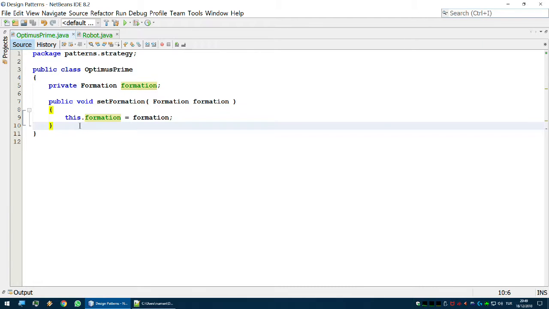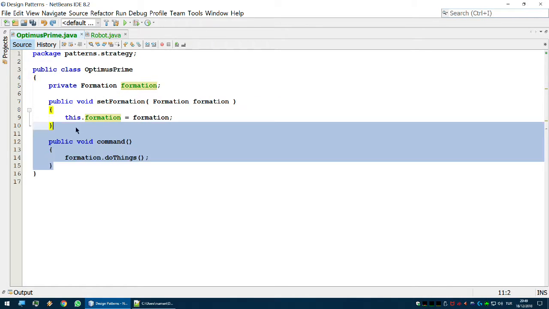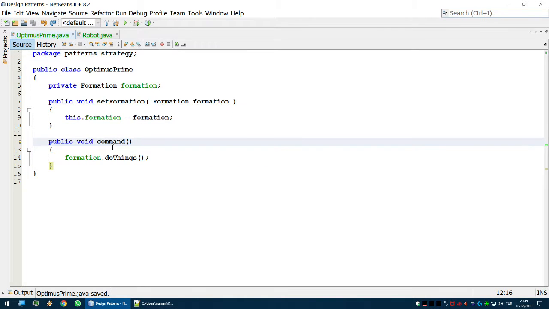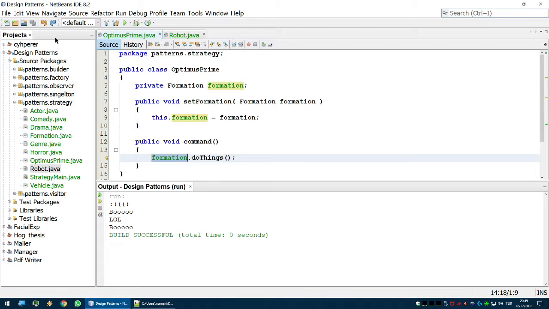So the state design pattern is actually about the states of the properties inside the class. But we do have a command method here, and that depends on the injection. That depends on the implementation. It could be a robot or vehicle.